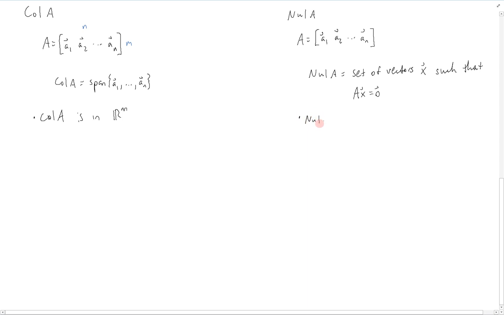The null space of A is in R^n because the null space is all vectors X such that AX equals 0, and X has to be n-dimensional in order for this product to make sense. Since A is m by n, X has to be n by 1, so therefore, the null space is in R^n.